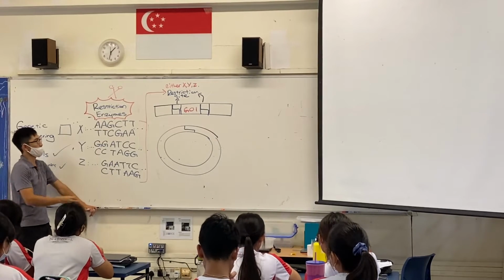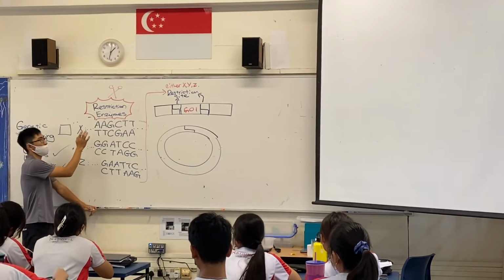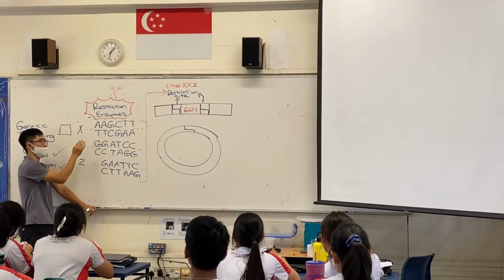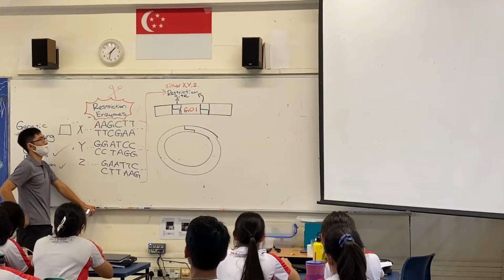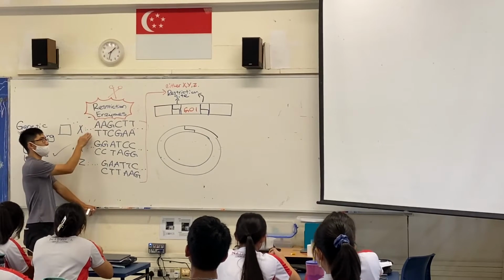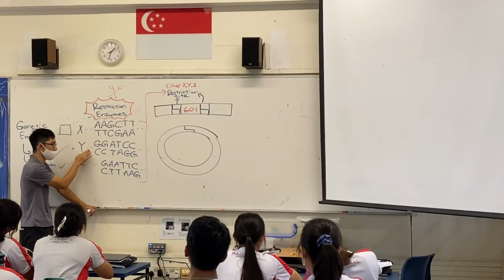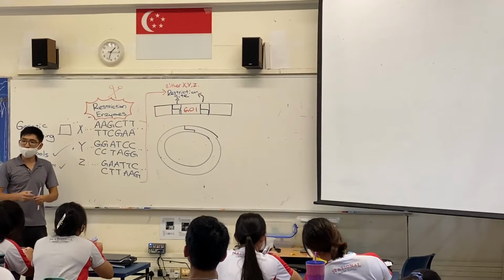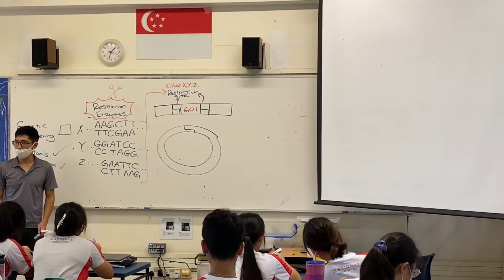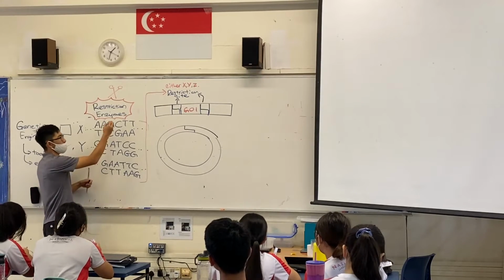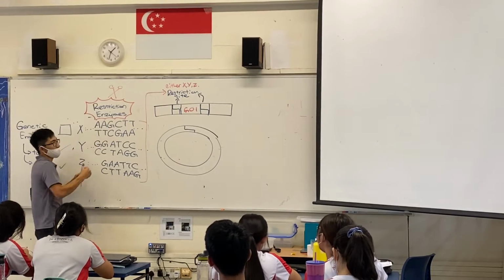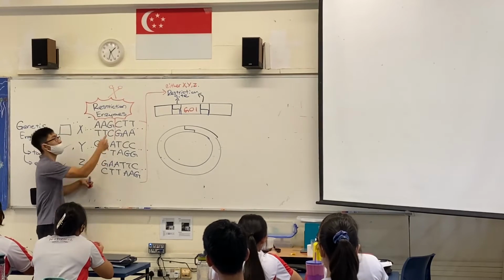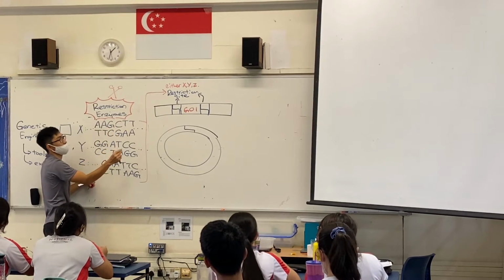For example, here I present to you 3 different restriction sites: restriction site X, Y, and Z. There's an enzyme that can cut X, another one that can specifically cut Y, another one can specifically cut Z. The interesting thing about how these enzymes work is that they do not cut just one way down. You observe, they do not cut this way. Instead, they cut in a zigzag fashion.